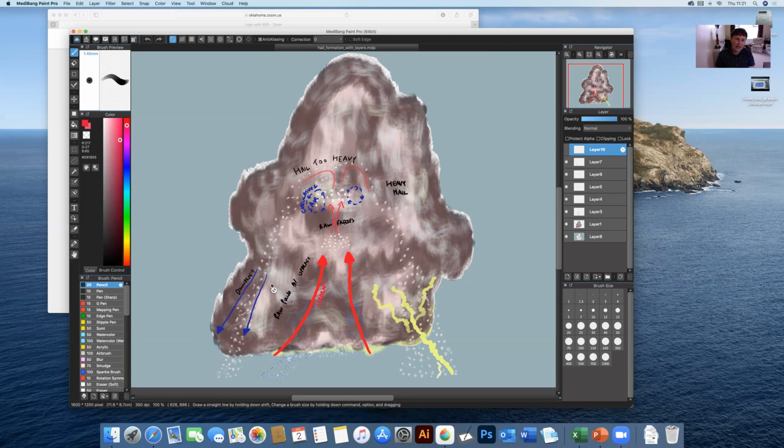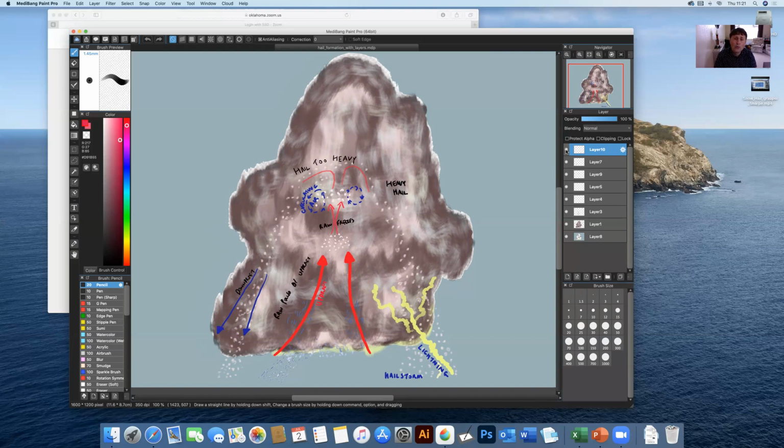All I've done here is draw these blue arrows to show downdraft. I'm sorry, my writing is a little bit difficult to read. It's because it's been done digitally. I was on a tablet, whereas it's a little bit easier on a screen or on a whiteboard normally. So apologies if it's not very good, but you get the idea, I think. And then finally, I've just written the words lightning and hailstorm there. That should give us a nice, neat diagram to show us the processes that are here.